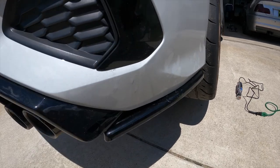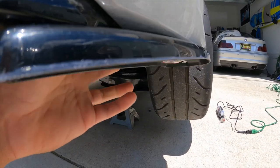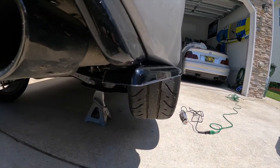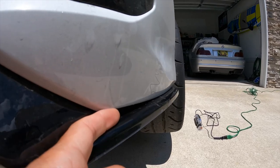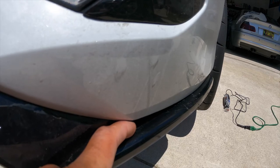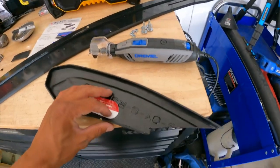We didn't take the coating off yet, that's why it looks rough, but it fits great. I lined it up and it fits great up until here — and here's where we have our problem. There's a gap where you can see through. I just got a Dremel because mine went missing, and we're gonna try and chop this up to make it sit flush right up against here. It's gonna be a tough cut to get this just right, but we're gonna do our best.